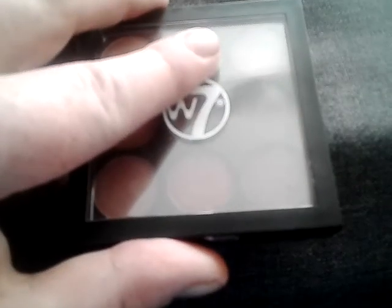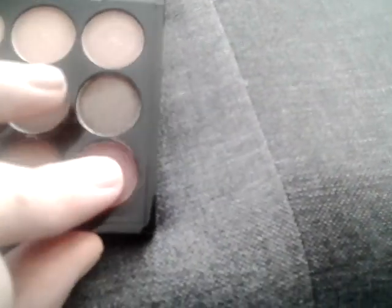Is that one, which is called, oh no, those don't have names. Okay, then we move on to the W7. This is a palette I got the other day for $3. All the previous W7 palettes are $9.95. This is the Naughty 9 in, what is it? Something mauve. It did have a name. I forget, but the shades don't have names, but I really like it. And this is quite a dry formula, but I'm loving that shade there, which on the eyes looks a lot more purple based than it's coming out there.